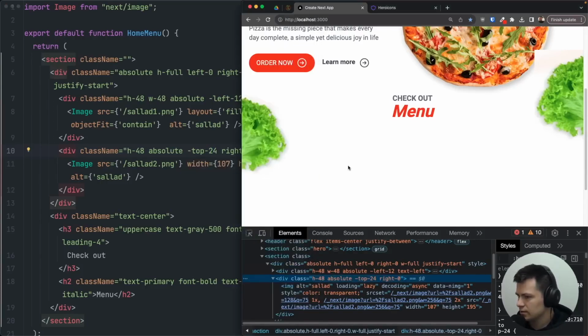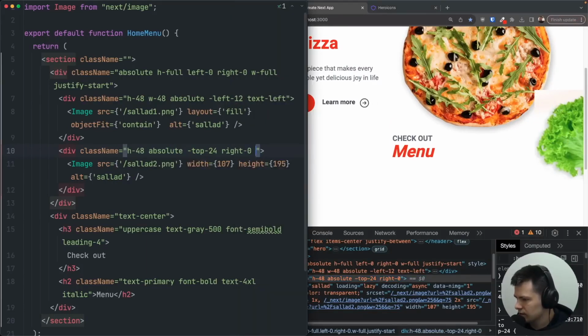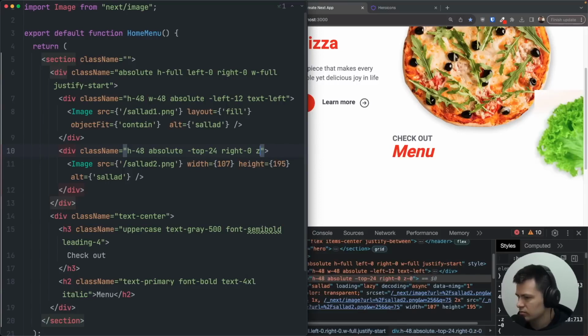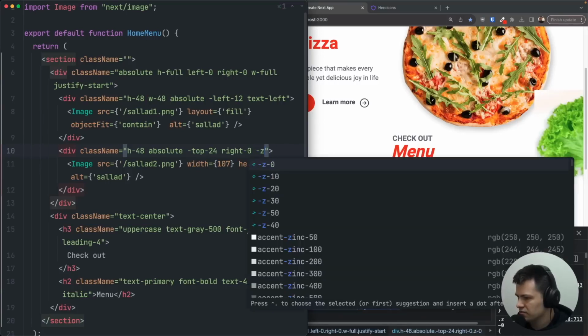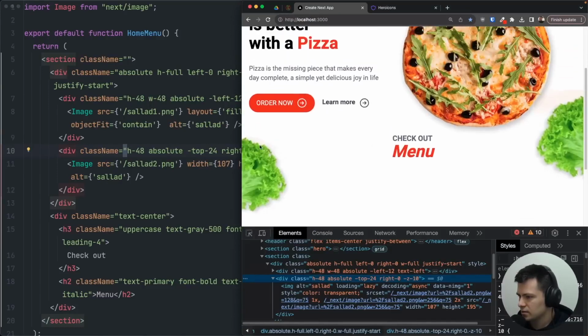Yes, that looks nice. We will put it under this pizza slice in a moment. Let's try z-index, or maybe z of minus 10. Yeah, that's better. And this one looks fine, I would say.